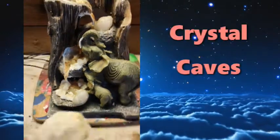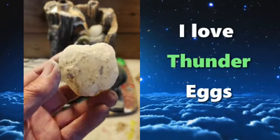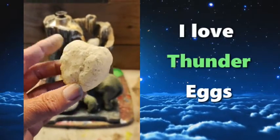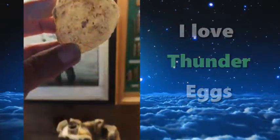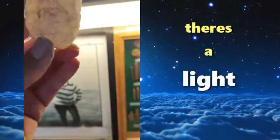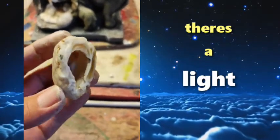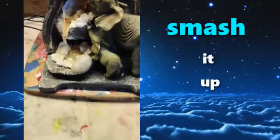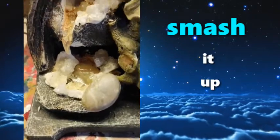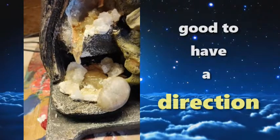And how I did that was, actually, I broke up one of my thunder eggs. This is a thunder egg. I found this one in Australia. You can just go searching for them. I actually found these when I was lettuce hoeing massive big fields on a farm. And if you hold them up to the light, they're translucent, and that gives you the sign that it's a thunder egg. Now, this is a thunder egg when it's sliced with a diamond saw, and they polish them up and sell them as geodes. Beautiful things. Anyway, I smashed up one of mine, and I've got some lovely little bits of crystal that I can line the walls of the cup with and give it more of a direction for the smoke to travel downwards into the final pool, where there's going to be a little light, you see.